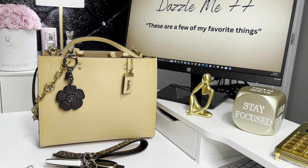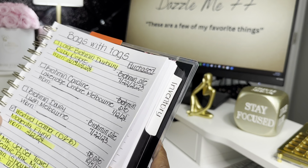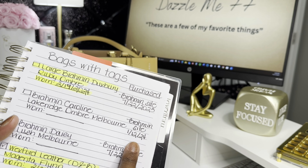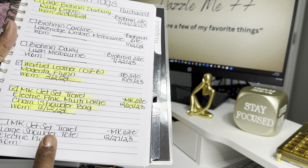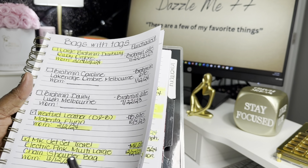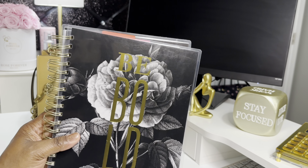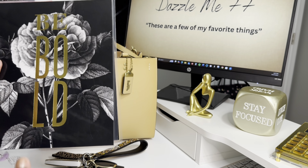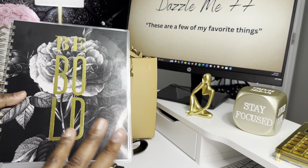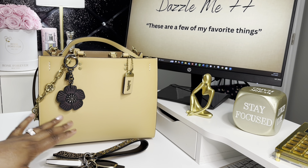I had started putting when I wore them, but I kind of fell off from that and I'm going to start that back. It would be interesting because who else besides me buys a bag and you just gotta have it and you still don't wear it? Like this bag — this is a Brahmin. I bought it in January. Haven't worn it. This one was from 2023 and I still haven't worn it. This one's from 2023, haven't worn it. This purse journal is also teaching me how much I spend, which I'm really good with budgeting. So without further ado, let's get into this Rogue.